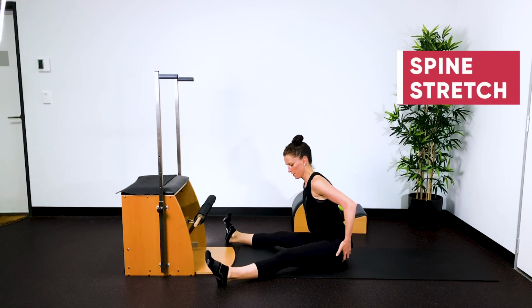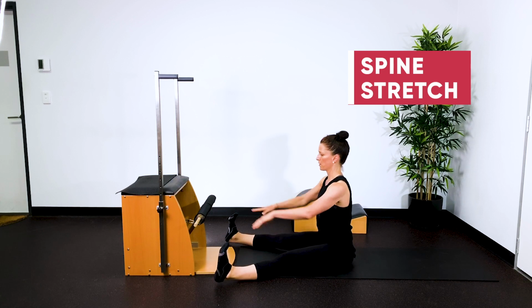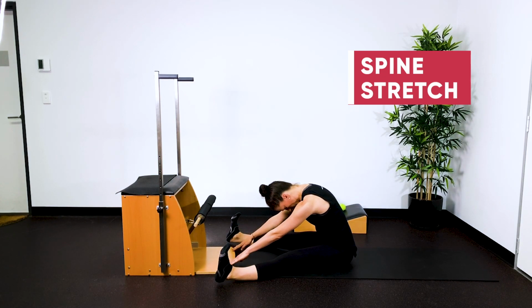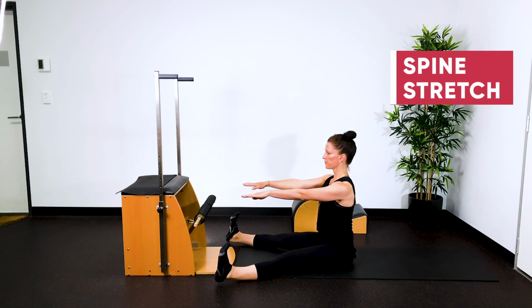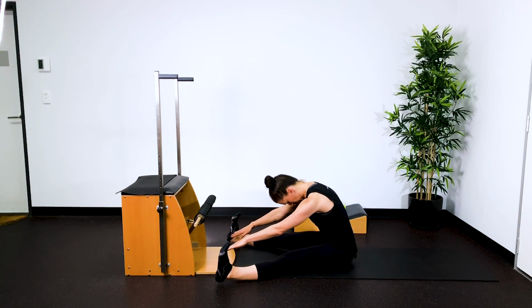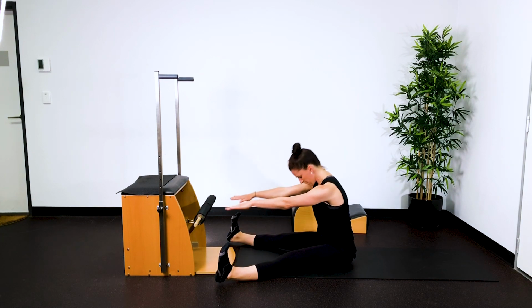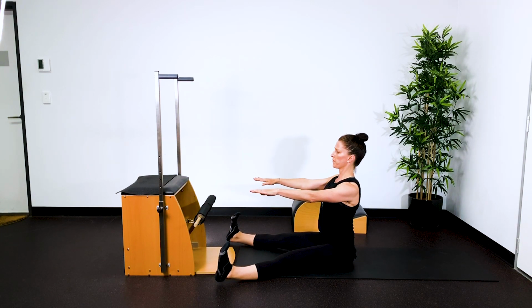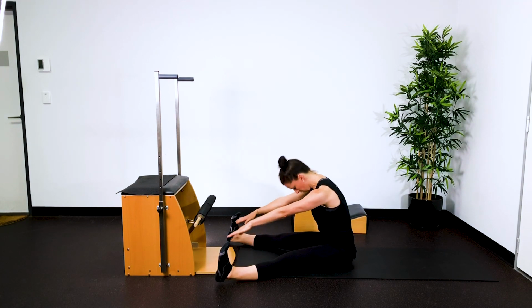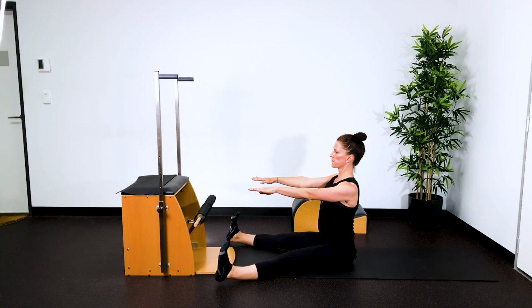And then into spine stretch. So pull the flesh of your buttocks out so you perch nice and tall on your sit bones. And your arms start in line with the floor. And then exhale, flexing the spine forward, keeping the angle of your armpits, and then breathing in to prepare to lift back up. The shoulder blades widen, and then the shoulder blades return back to neutral.